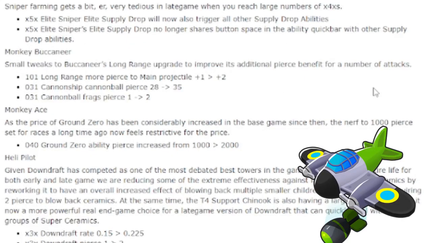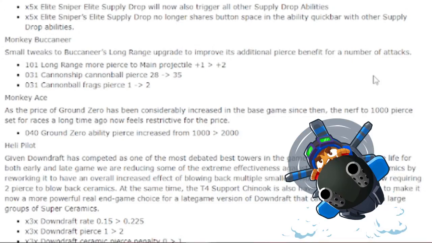Monkey Ace. So they've increased the Monkey Ace Pierce once more to be able to go back to 2000. Now on to the main change, I would argue, for this patch.